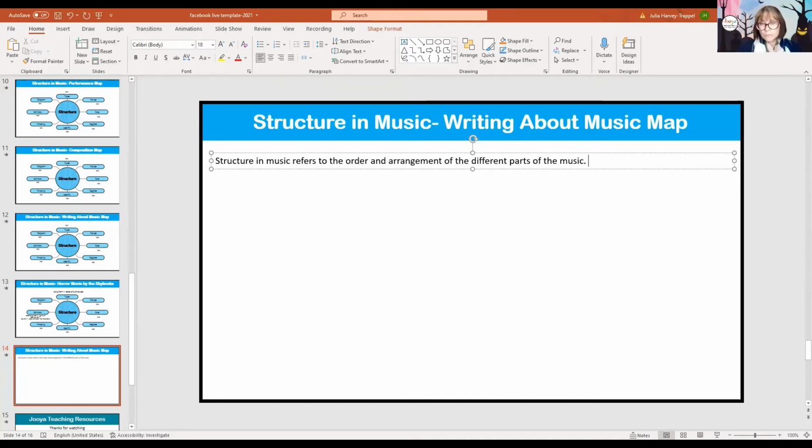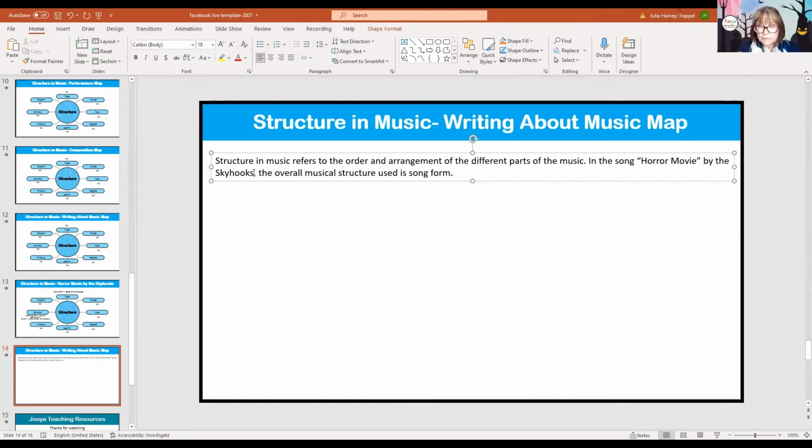The next part, I'm just going to introduce the song, which is Horror Movie by the Skyhooks. The overall musical structure used is song form.